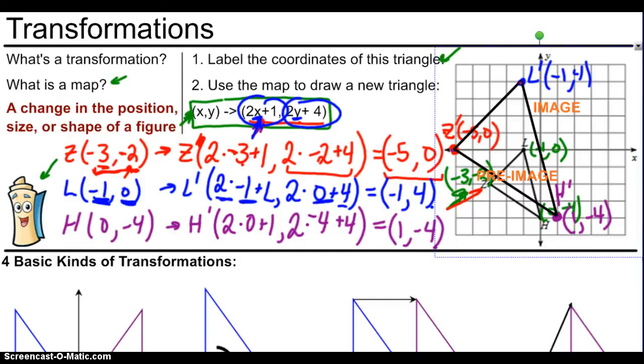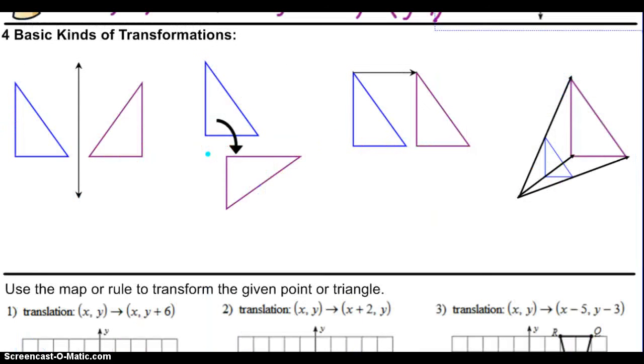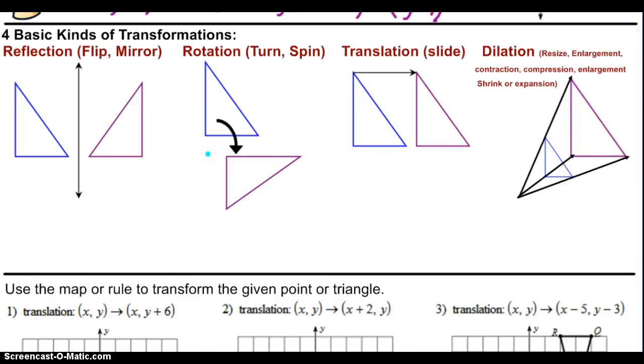Now, the transformation we just did was a very complicated transformation. The triangle got bigger, it moved a little bit, and we're going to get to these kinds of transformations later on in class. But let's slow down for a second and break it down into 4 basic kinds of transformations that we can have. We could have a reflection, also called a flip or a mirror, where the pre-image, this thing in blue right here, is reflected, I guess flipped, across a line.